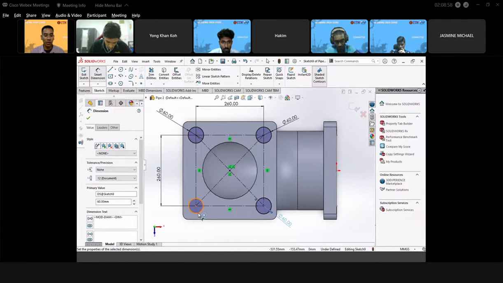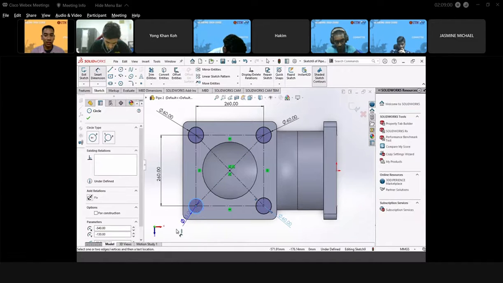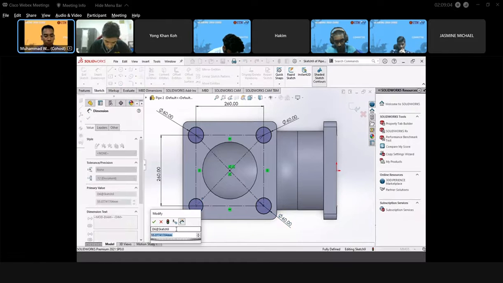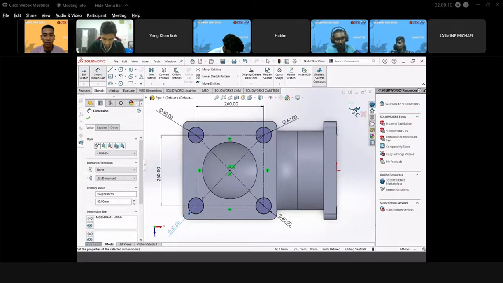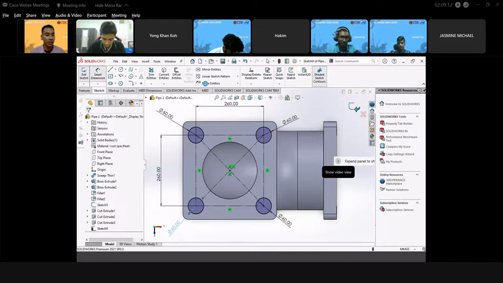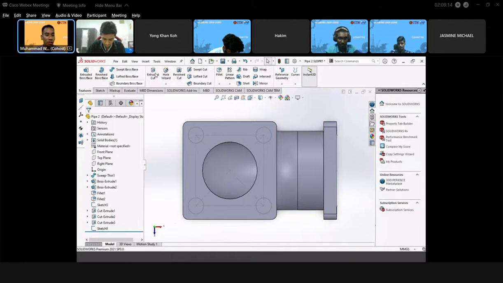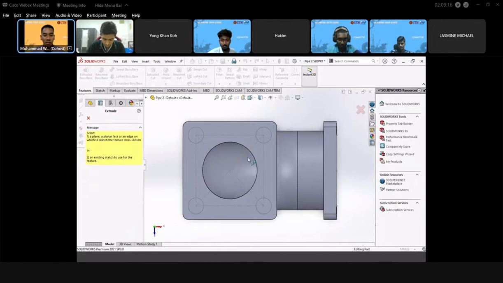And the last one, the circle is 60. Alright. Just edit sketch and go to the features to extrude cut to cut the circle.